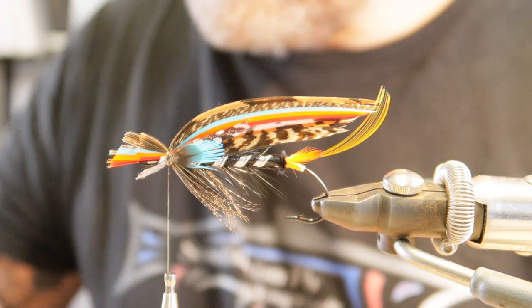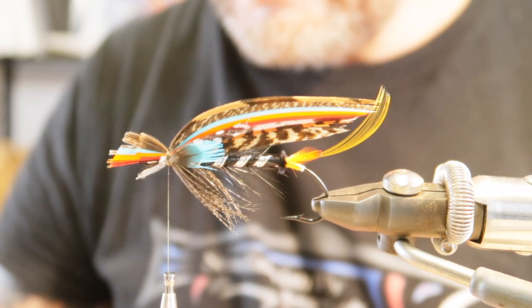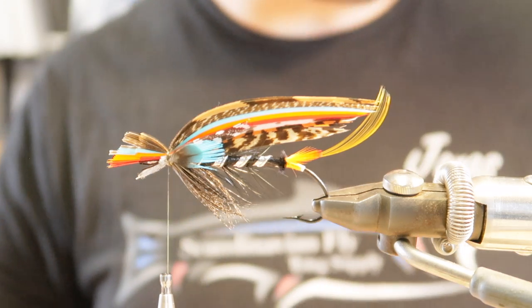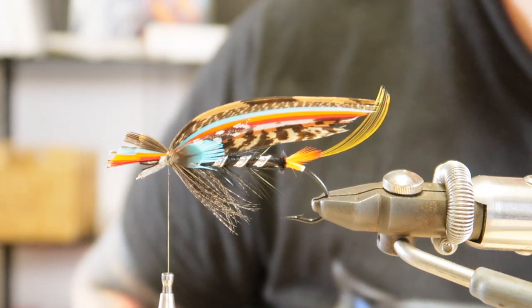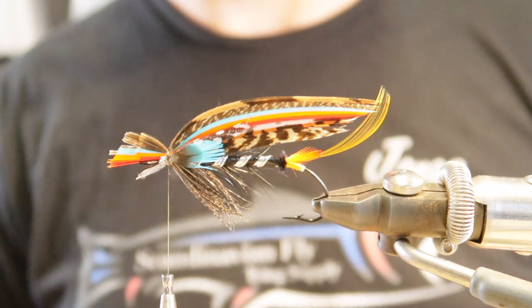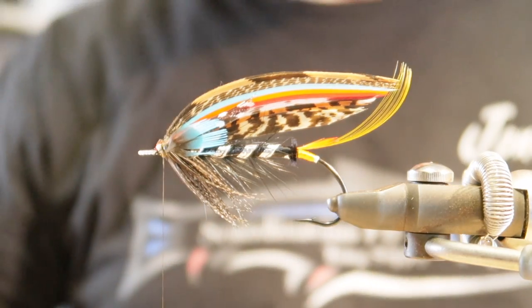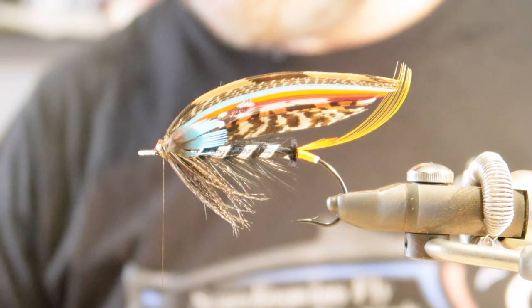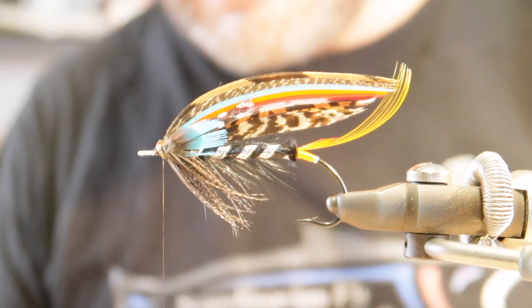So I'm going to prepare that one. Cut all the leftovers in front of the fly. Varnish, and then we add the topping and the horns, and then the fly is ready. Okay, so now it's time to do the final step. So adding the topping and also the horns on the side.